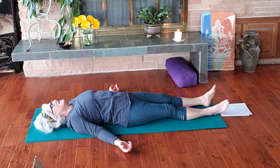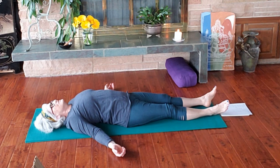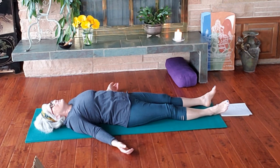In my yoga classes at the community center, I hand out scented cloths that have lavender so that you can place them over your eyes. Very relaxing. And during final savasana, you're just going to stay with your eyes closed and relax completely, letting go of every muscle tension that you can find in your body. And I will let you know when it's time to come out of final savasana. You're breathing and relaxing now.